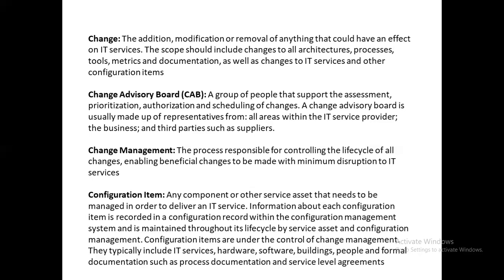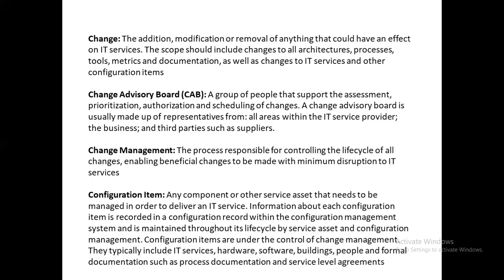How are these things correlated? We'll talk about it also in some point of time. Now, there is a concept of change advisory board. So these are the people who authorize a change. Okay, we are good. We have done the evaluation. We know that this change can go ahead. It will not have any problem. It will not have any impact to other components of this particular application. So we are authorizing it. Let's implement it. So they help you with assessment, prioritization, authorization, and scheduling the changes.